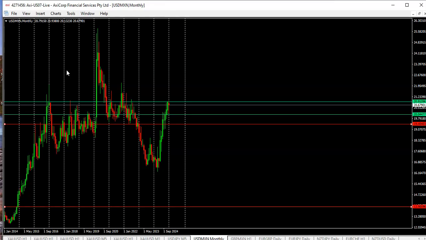Now, I would say this to you all, and I've been saying this in videos past. All the market is doing, no matter what time frame you're on, is going from a support level to a resistance level, and from a resistance level back to a support level. Of course, you all know resistance is the ceiling and support is the floor, and the market moves within levels. That's all the market is doing. Now, that being said, this USD Mexican peso currency pair is currently at a resistance area.